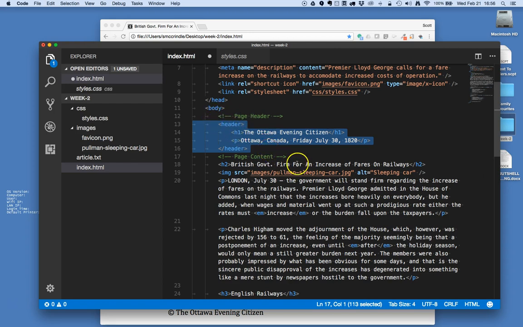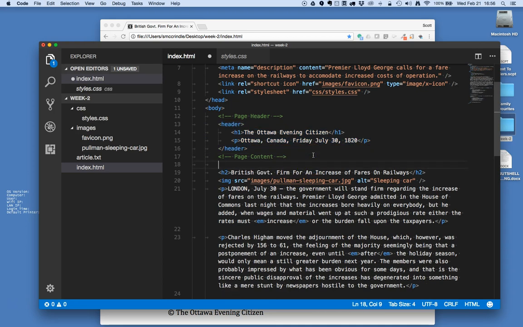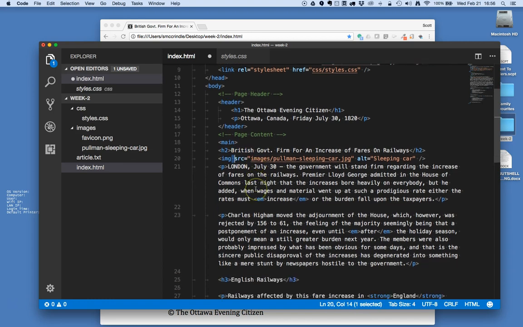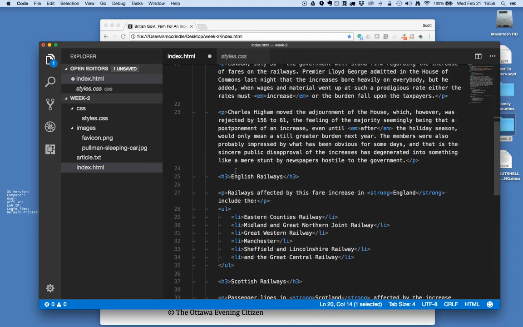The main content of the page, we also have a sectioning element that is appropriate for that, and it's strangely enough called simply the main element. And I would say, well, this here, the main article consists of the article heading. In this case, we'll throw the image in there and the two paragraphs here. So I'll close out the main element here.